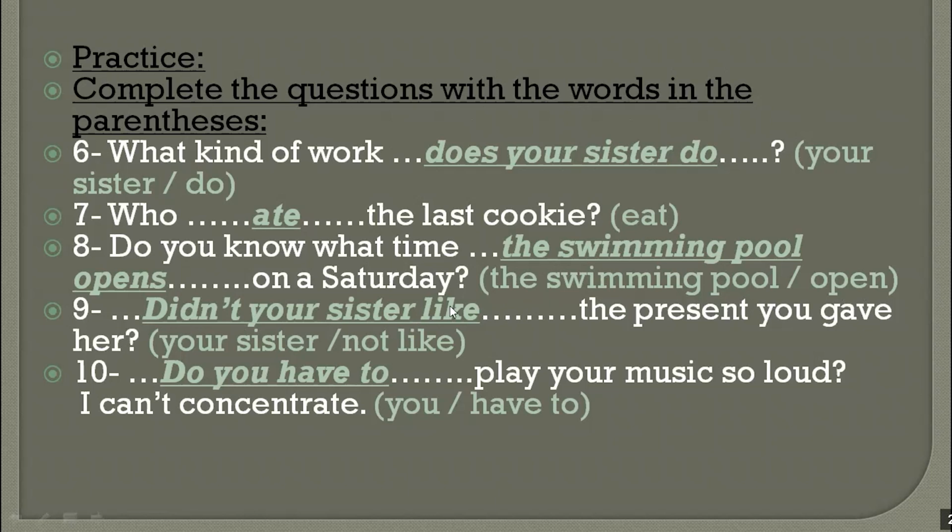Number 9, didn't your sister like the present you gave her? That's a question in the past. We're going to use an auxiliary verb here in that situation. And it's a negative question, so we start with the negative part. Number 10, do you have to play your music so loud? That's a normal question. We use an auxiliary verb without any problems.